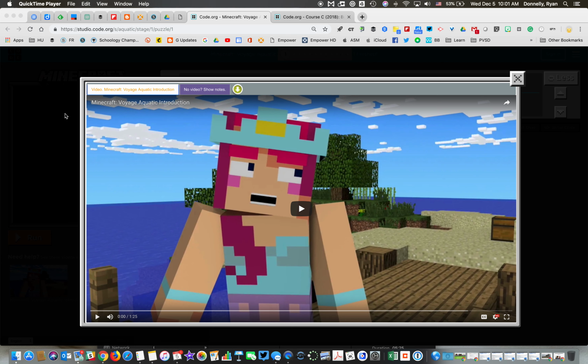In Voyage Aquatic, it's your job to get Alex or Steve to collect a set of objects and to their boat. When you land on the first page, if you choose this activity, you will get to watch this video reminding you kind of the story of the puzzles, what your objective is in using command-based coding to get Alex or Steve their set of objects and to the boat to voyage across the sea.